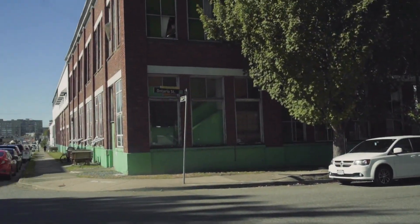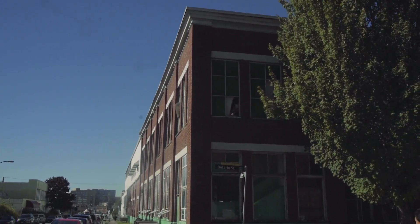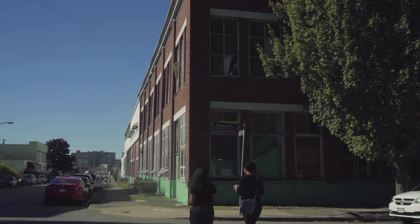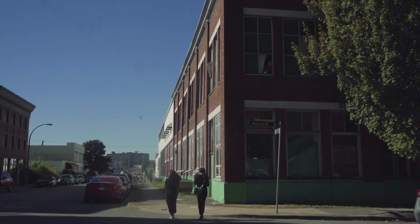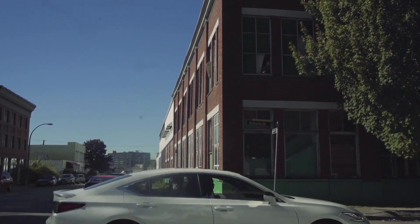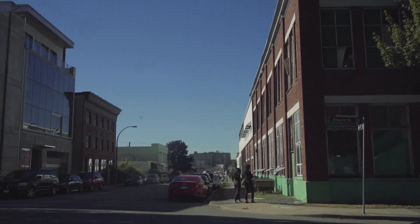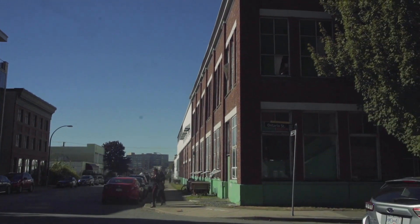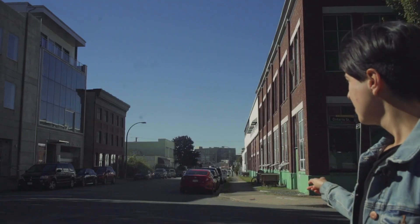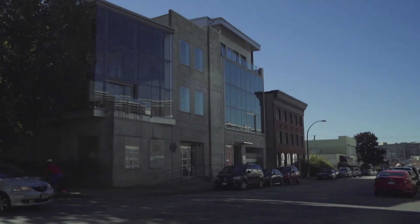We're standing in front of the Allscope building, which currently operates as a laundry service facility and has always had the same function. I couldn't find out exactly when the building was built, but there's a photo I can send you that has horses and carriages parked in front of it — so it's before the car era. It's always been a laundry and has changed ownership a number of times, but it's probably one of the oldest industrial buildings that still remains in Mount Pleasant, still keeping its original use, which is quite unique.